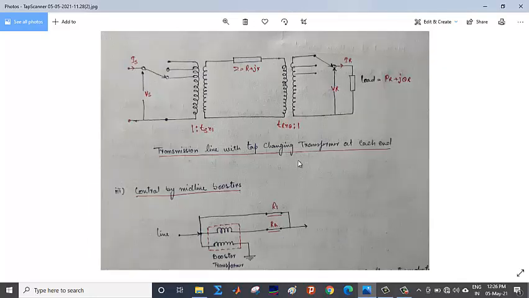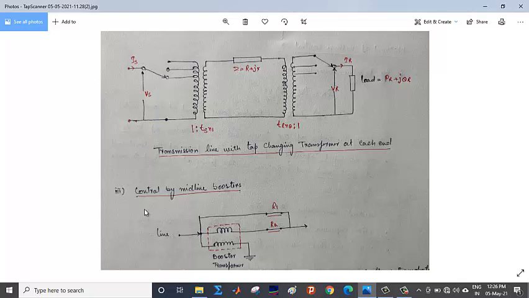This is a type of tap changing transformer which is connected at both the ends of the transmission line. This is how it is connected. So we can change this over here, voltage will be reduced. We can change to this, again reduce. If we decrease it, voltage will be increased over here. Similar is the case for this. If we reduce over here, the number of turns will be reduced and voltage will be reduced. If we increase from this to this, voltage will be increased. This is 1:TSN1, the turn ratio of the source end transformer. This is TRN2:1, the turn ratio of the load end of the transformer.